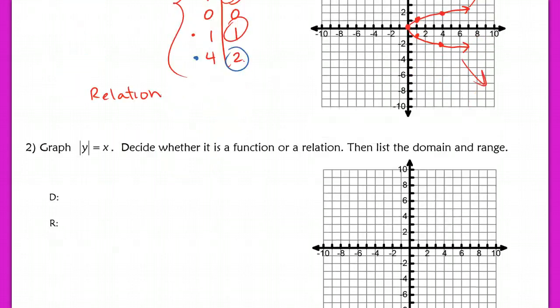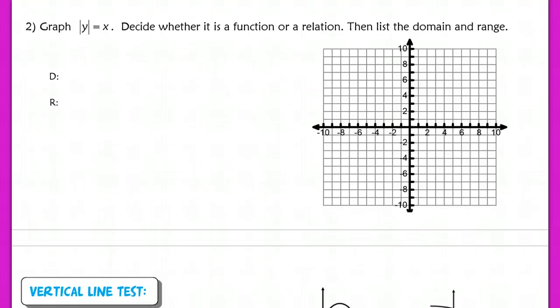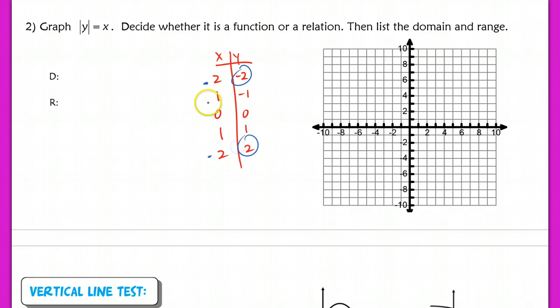Okay, let's look at graph 2. So graph 2, when I create my xy table here, I again pick values for the y. So let's do -2 to +2. So if I plug that in, I get 2, 1, 0, 1, and 2. And again, I'm seeing, look at this, like Tank. Tank has two different birthdays. Walt has two different birthdays. That doesn't quite make sense for a function, so this is not a function. Right away you can tell this is a relation.